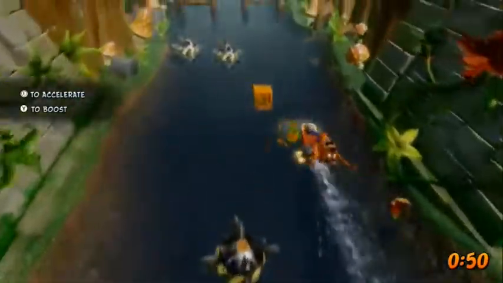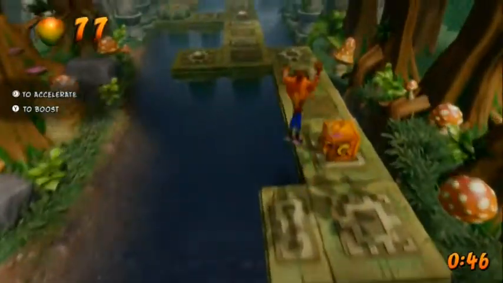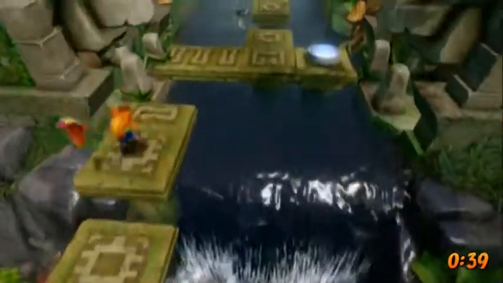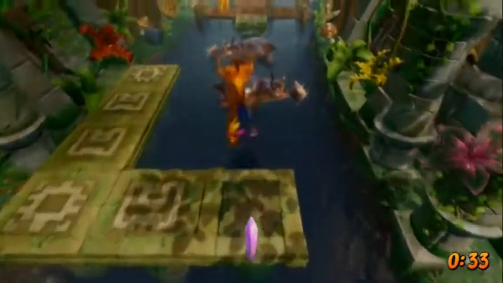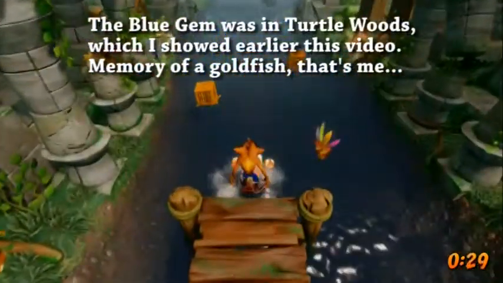But yeah, you basically just use the different buttons to try to give yourself a little speed boost there. And again, we're kind of getting a glimpse of the stage here since I'm doing the speed path first. You do need to have the blue gem from this stage to get the box gem for this one, because there's a blue gem platform over there.